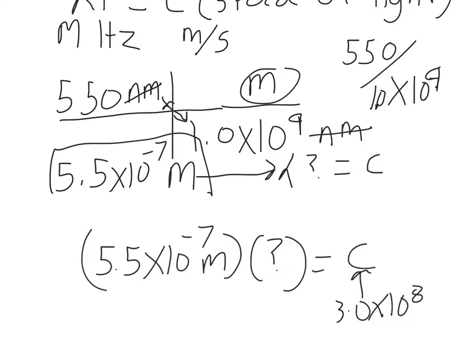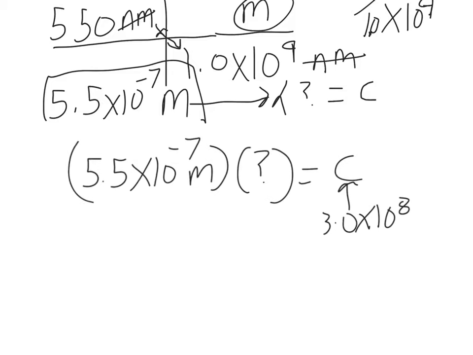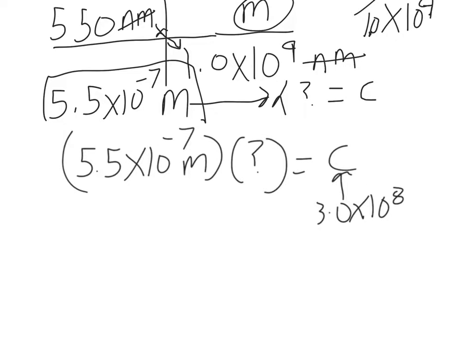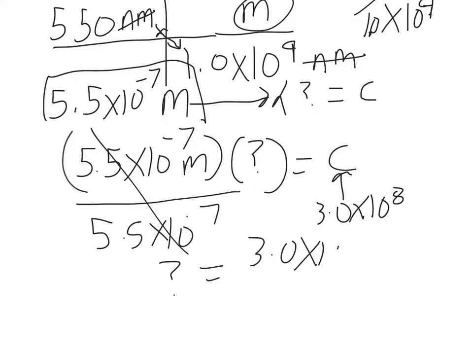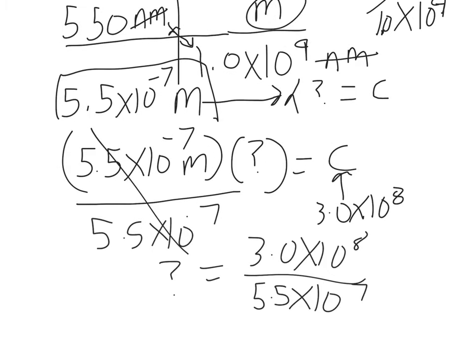And I showed you guys an EdPuzzle on how to do this. So you guys know, hopefully now, that we divide. In order to get rid of this side, we divide it by itself. And you don't really actually have to do anything, because that's just one, right? And whatever we do to one side of the equation, we do to the other side. So the answer, and I'm not even going to calculate this because you can go ahead and do it, but if you got to this point, 3.0 times 10 to the eighth divided by 5.5 times 10 to the seventh, then you would get the right answer. But that's not even really what I care about. I want to go back and just reiterate the steps that we used here.